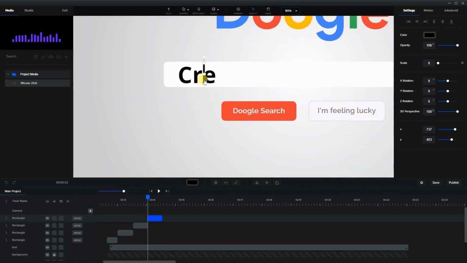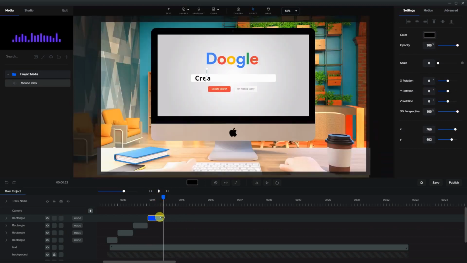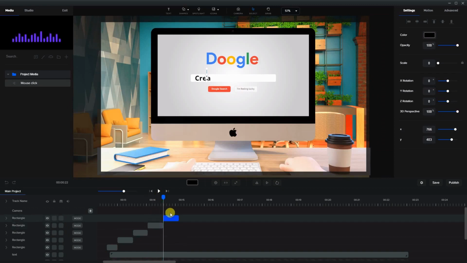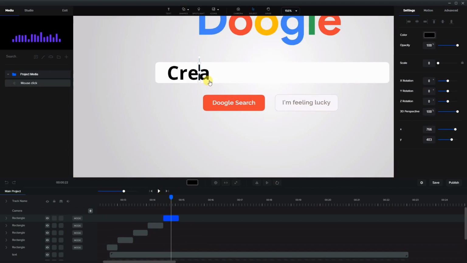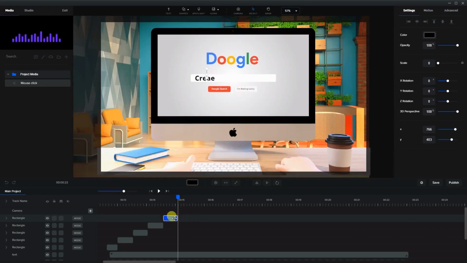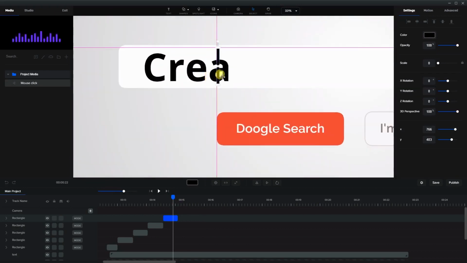Good. I'm going to zoom in on that. And we're going to bring that right across, just a little bit like that. And for the next letter, the A is right there. There we go. Duplicate. And go in where the next letter is right there. Now, of course, you can really hone in on this if you want to increase the timeline here. Okay, and let's go in and move that on the other side of the A.